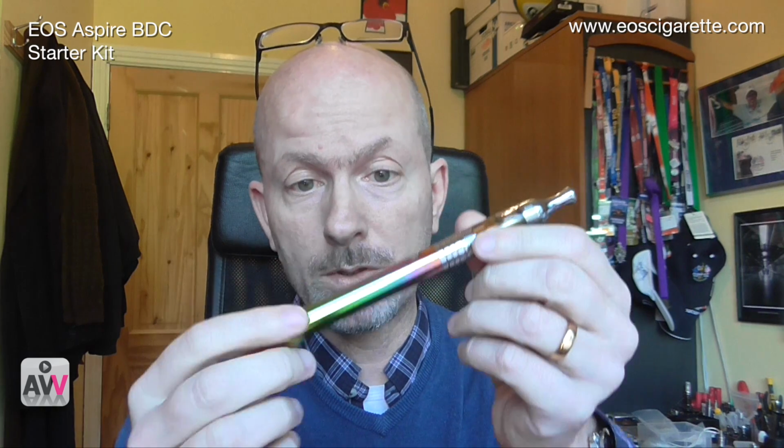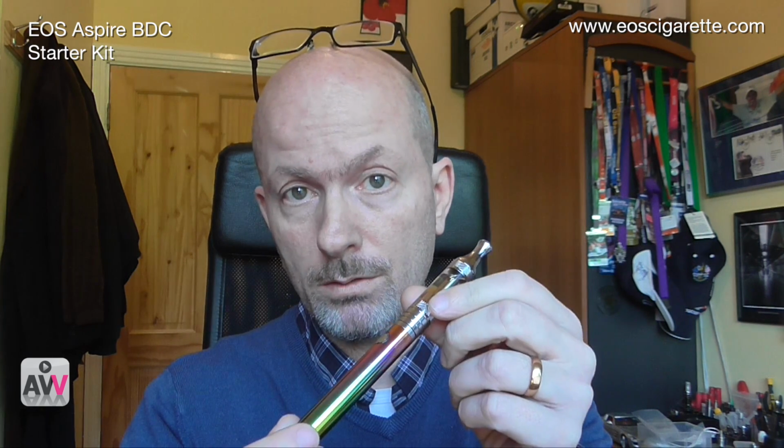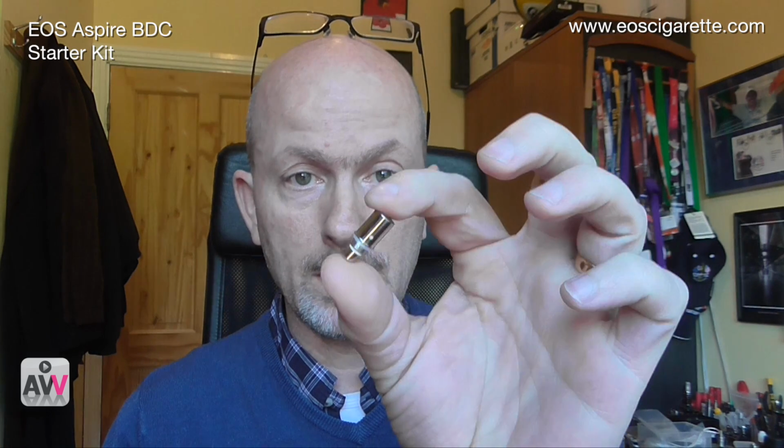Then you just go and get another one, and they've all got the standard connection on them. To buy another one is probably going to be maybe €15 or something like that. Most people would keep two of those, one on charge and one being used, so that when one's gone, you know you're ready with another fresh one. As far as the inside of this is concerned, many of you know this already, but when it starts tasting not great and you're not getting great vapor or flavor, all you do is unscrew it, take out the little bit at the bottom, and put in a new one. You buy these in packs of 5, and that's it. It really doesn't get much more simple than that.